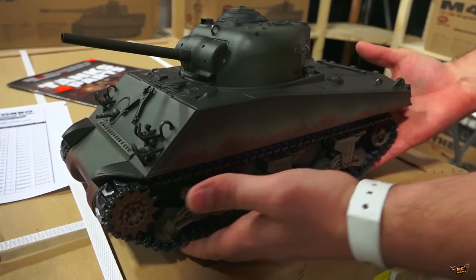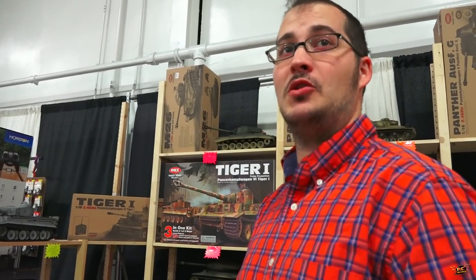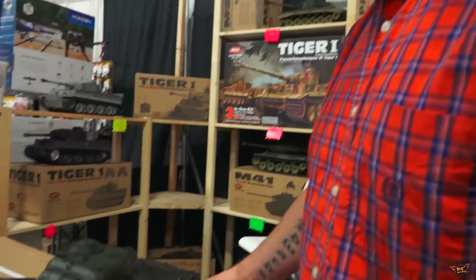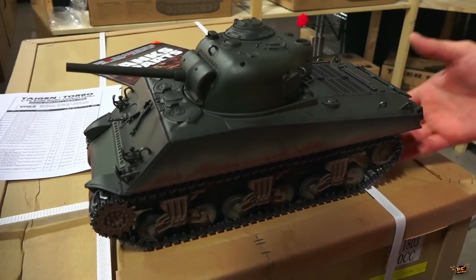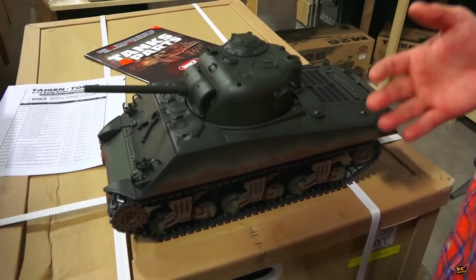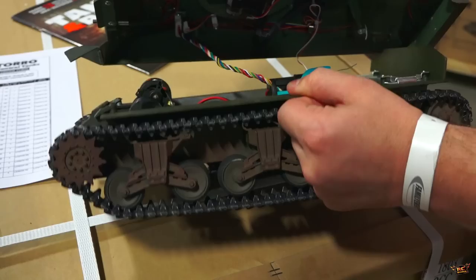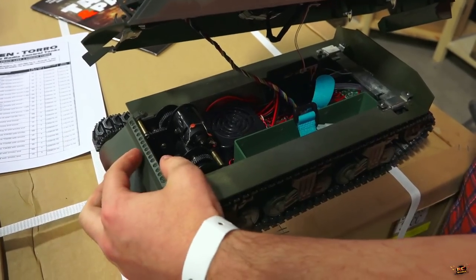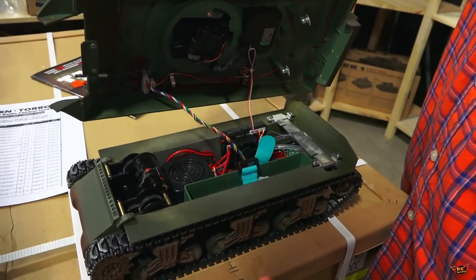This is one of our newer Shermans - the 75 millimeter. We've designed a new lower hull for these guys. These are not Heng Long tanks; they've been taken over and re-engineered. For the Sherman we've got all new everything. We used to do an aluminum chassis with a plastic tub around it, but now we've redesigned the lower hull to be a nice one or two piece design with four screws - two here and two on the bottom - that pulls off your transmission cover so you can get access to the steel gearboxes. This lower hull is almost indestructible.